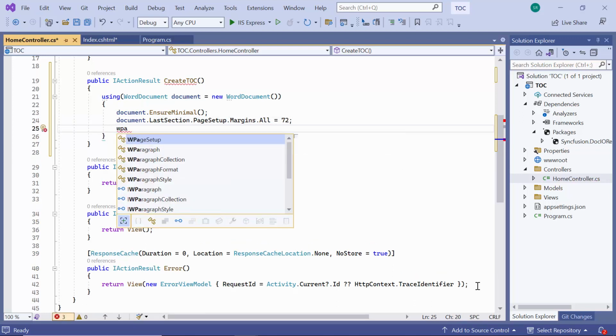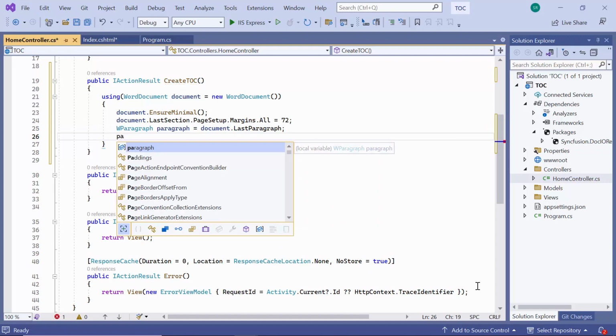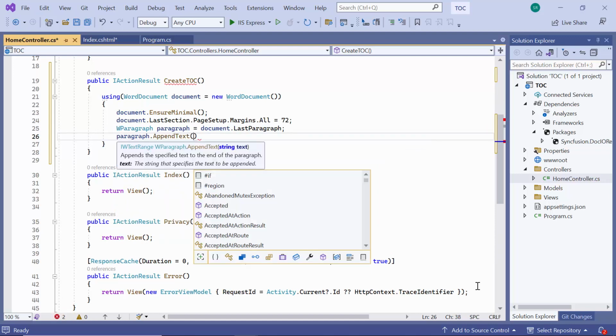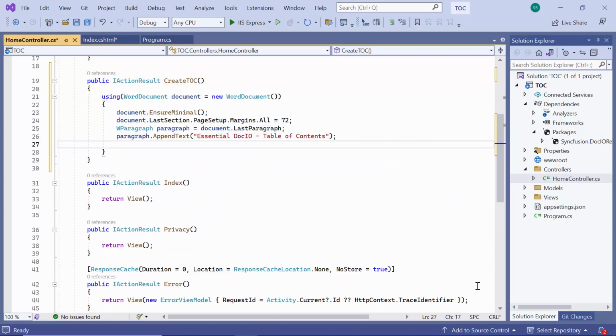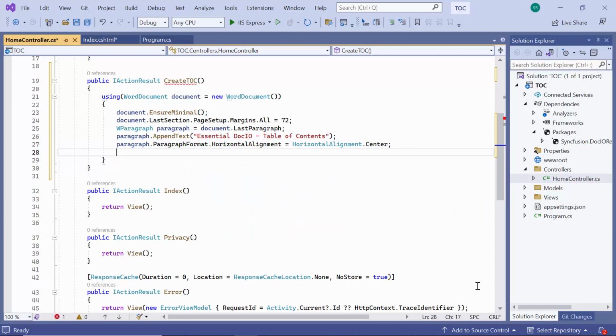Then, I retrieve the last paragraph instance and append text to it. I set the horizontal alignment of the paragraph to center and apply the built-in heading style.